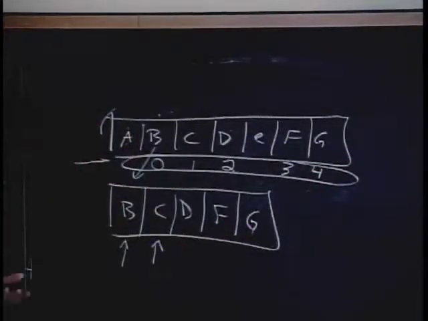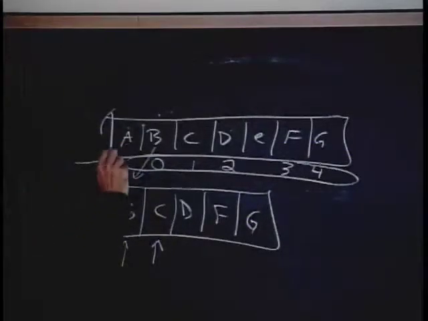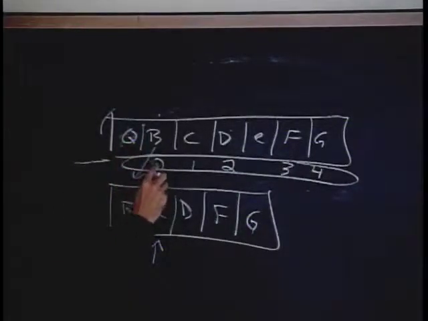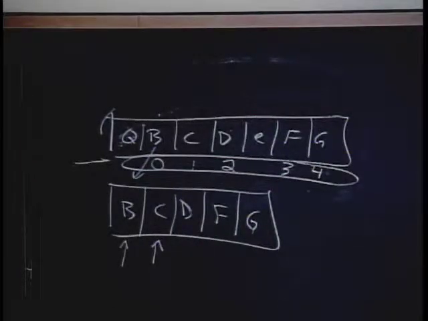I'm going to say to you that this is hard to do in parallel. And I say that it's hard to do in parallel because any of these elements can affect any of these other elements. If I change this to Q, then every one of these changes. So that's what makes this thing really tricky. So we'd like to be able to do this in parallel.